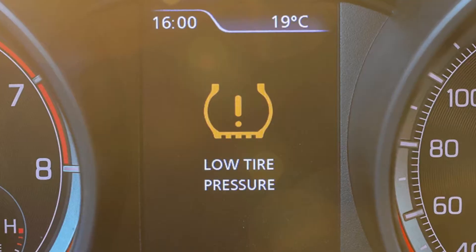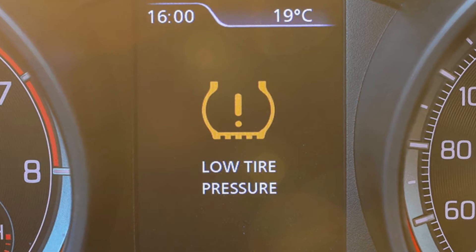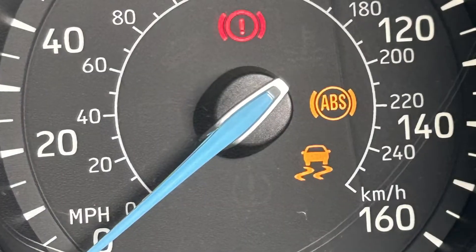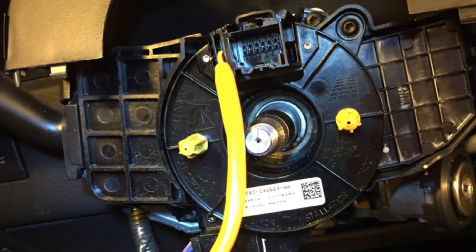You will get high resistance on these connections and the electrical system of your car will not work properly. Beyond that, the Service AdvanceTrac warning can also be triggered by many different things. For example, low tire pressure will trigger it because it changes the radius of the wheel slightly and the sensors will detect something is wrong with the speed of that wheel. Also, the ABS module glitching may be the reason, or a steering wheel angle sensor problem can cause this warning.